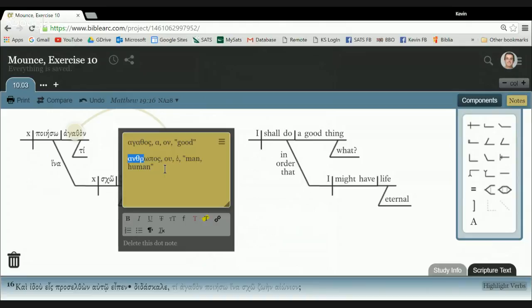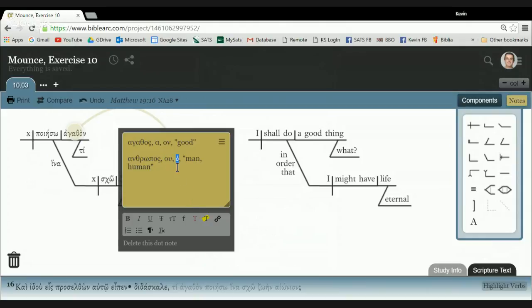For nouns, you will find listed the nominative singular form, then the genitive singular ending. So this is anthropos, and the genitive singular is ou. So if it were genitive, it would be anthropou. The reason it's given with the genitive is to help you to recognize the forms. Quite often, the nominative alone is not enough to know how it's going to decline in different cases. And then an article.